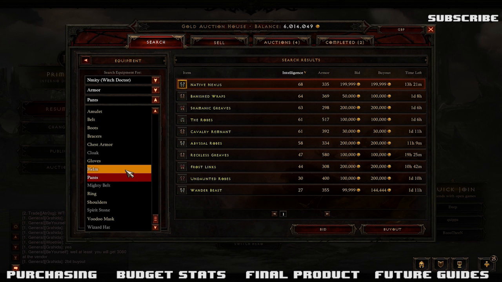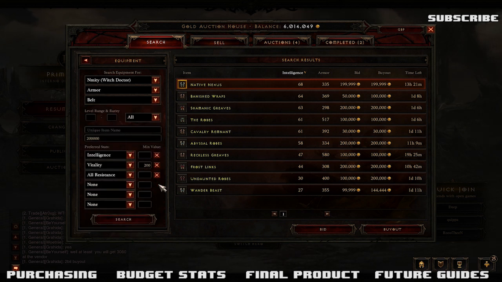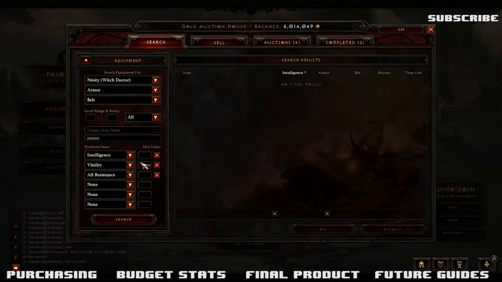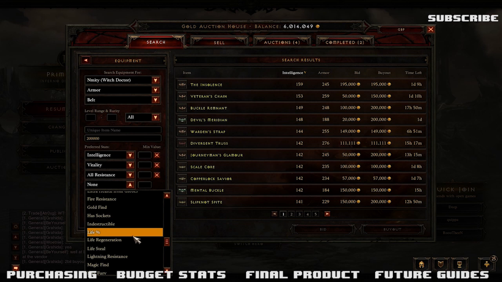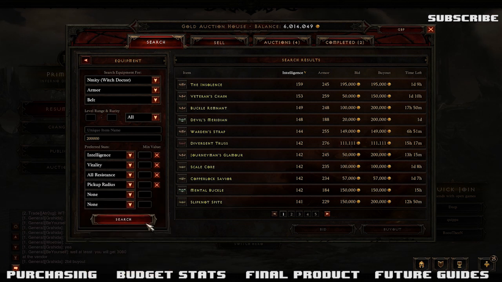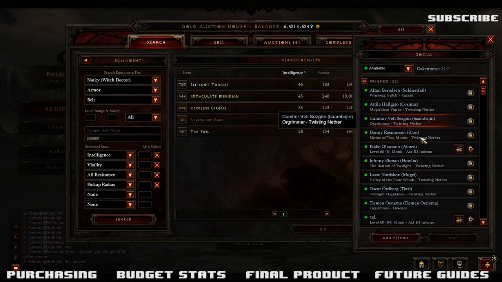Let's go down the list, and we'll do belts first. Obviously, we're not going to get sockets on that. We're not going to get 200 vitality on a belt, but let's try to get some pickup radius. I'm going to recommend pickup radius because the spec we're going to be playing has pickup radius talents in there. I'll show you really quickly what I mean.